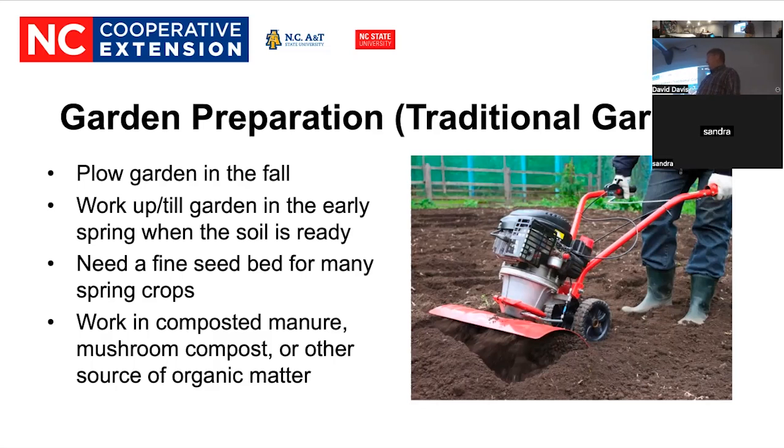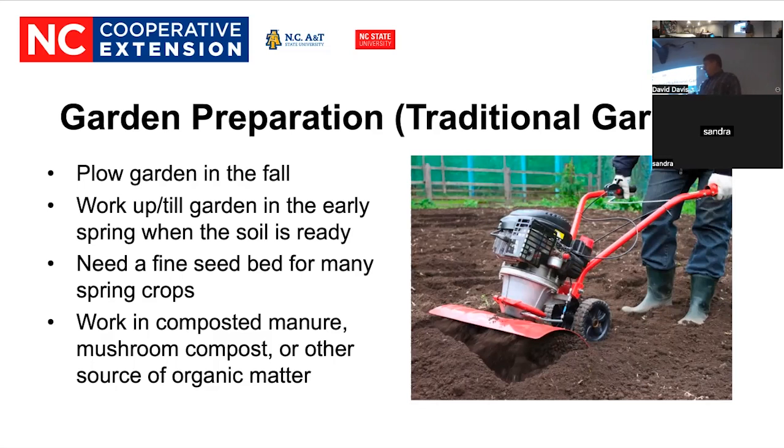If you can get in there in February and you've got a good month or two before you plant, you're going to be in really good shape. So you can add organic matter and really improve your garden plots. That's really what you need to do if you're going to do organic gardening, because you're thinking of the soil over a longer period of time. You've got to take care of that soil.